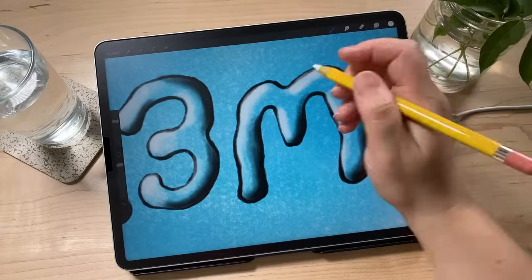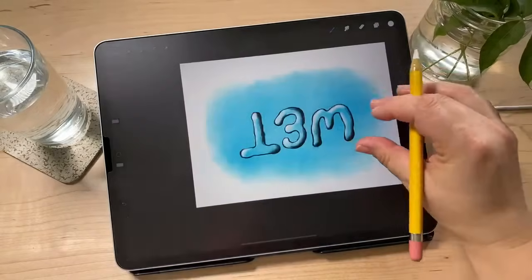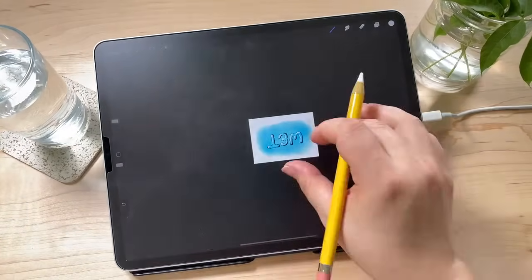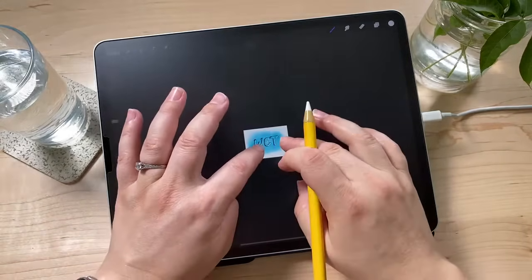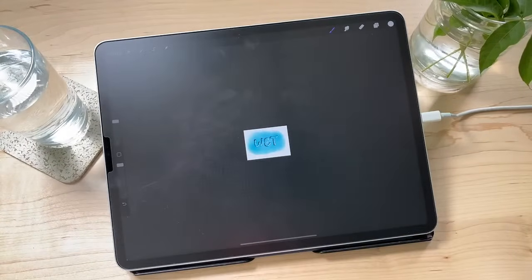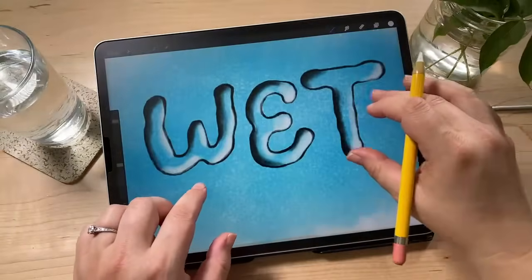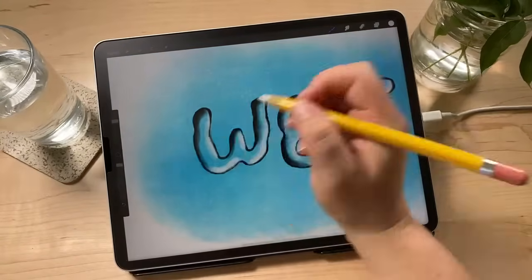Okay, so that's looking pretty good so far, I think. A good tip, if you're not sure how something is looking, is just zoom way out, and that'll give you a better impression of if what you're doing is working or not. So I like to zoom way out a lot. Okay, let's do our sharp specular highlights.